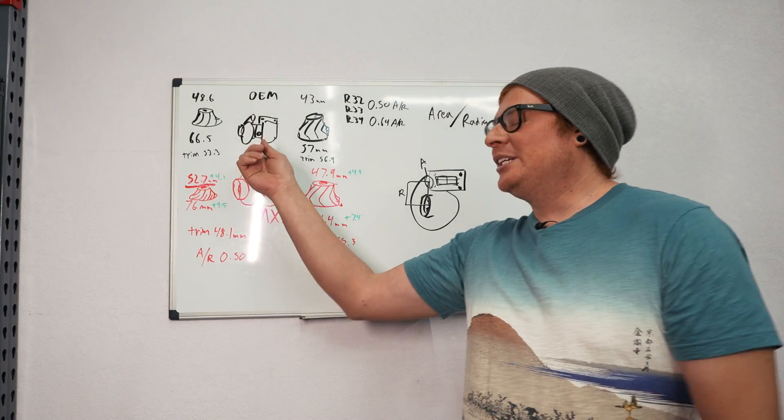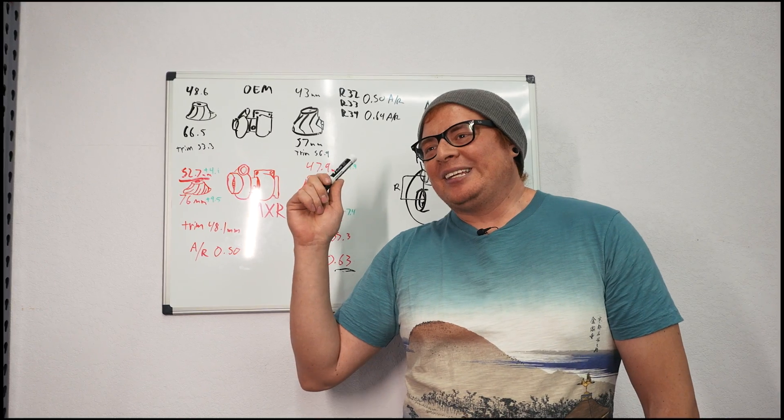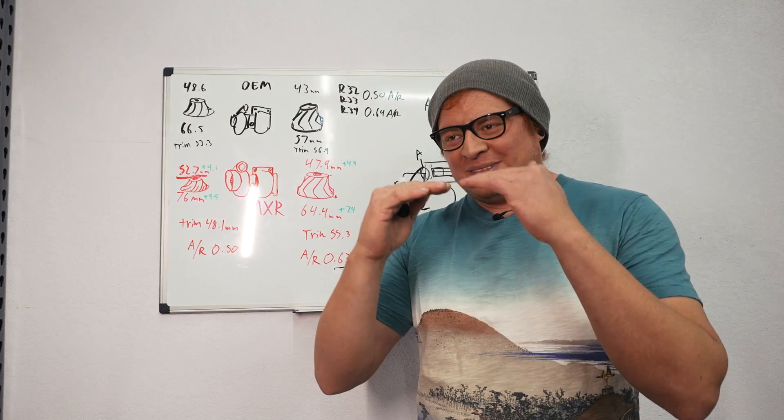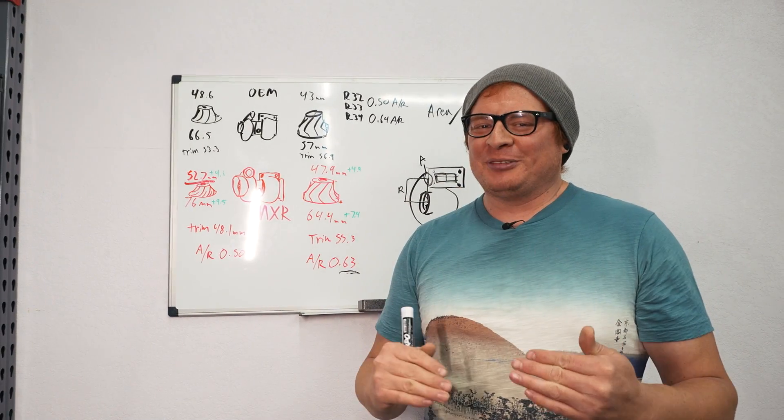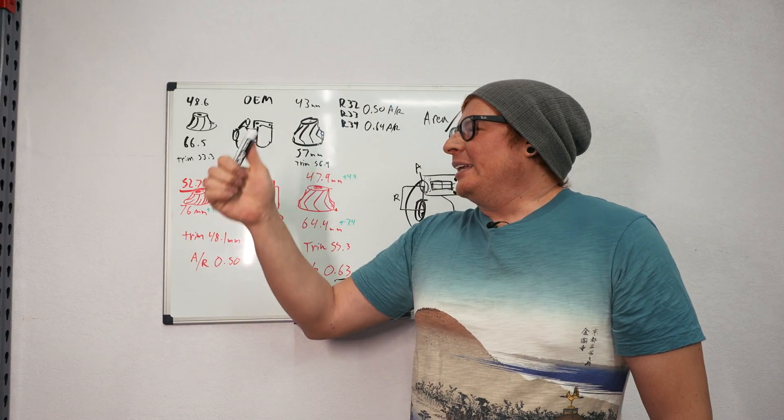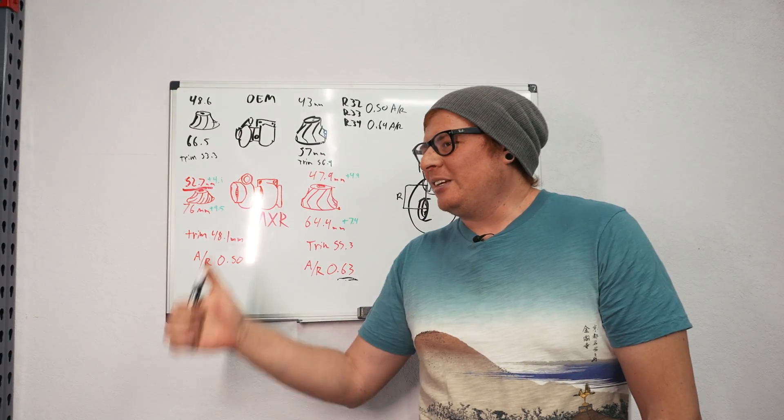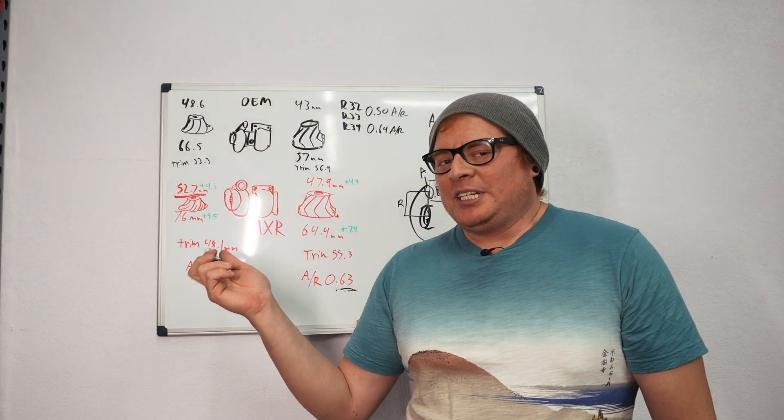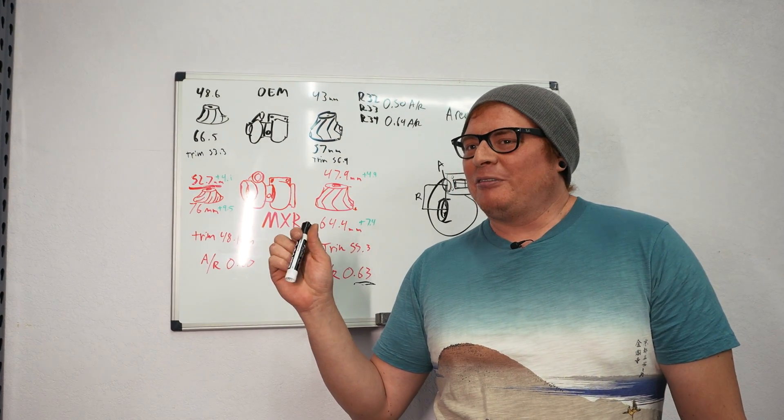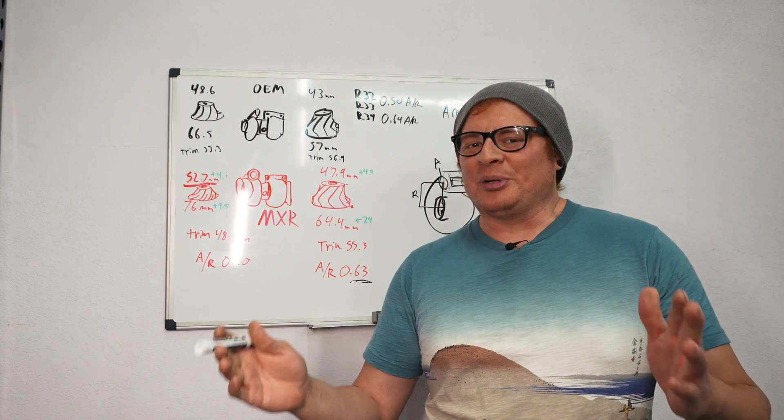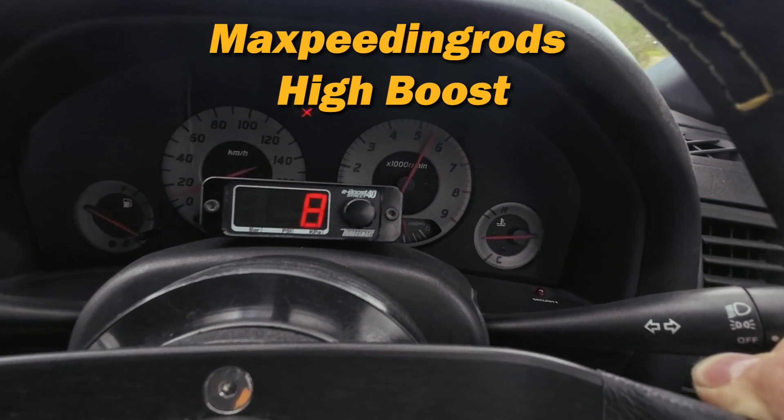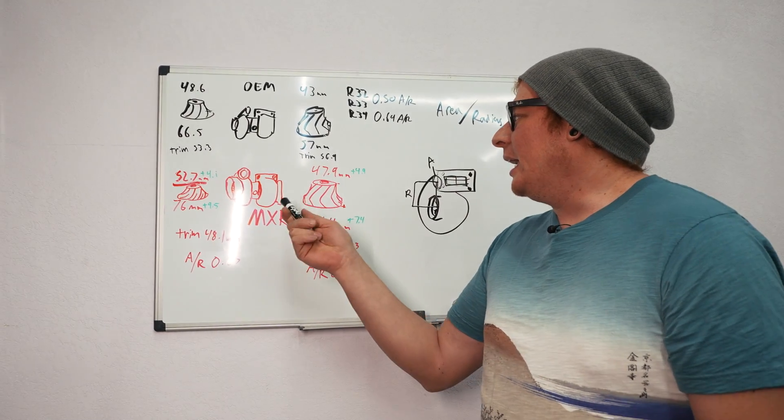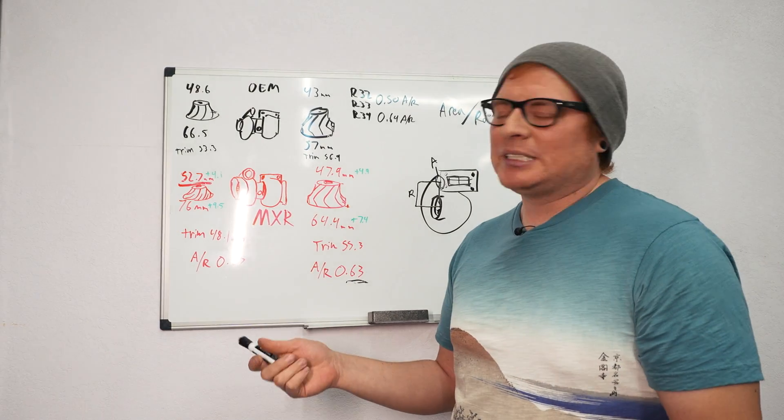Now on high boost, that's the main issue with the OEM turbo - you don't really have a high boost option. This thing tops out at 14 psi and that's your limit. You want to stay under 14 - if you want to set it to 14 exactly that's still a bit of a risk, but I would say stay under 14. It was hitting that at like under 4000 RPM, so like 38-ish. The Max Speeding Rods turbo is hitting max boost on high psi - we have that set to 15 and it's hitting max boost at about 4500 RPM. So that's an increase of about a thousand RPM.